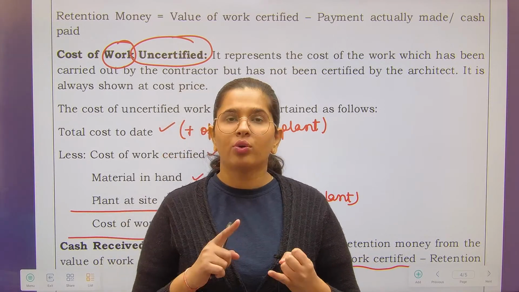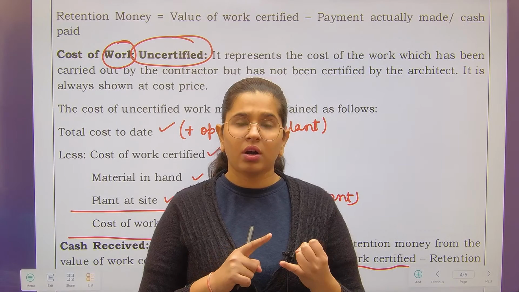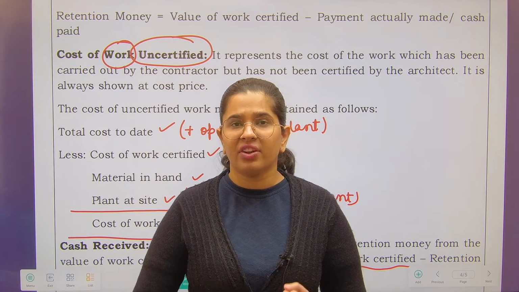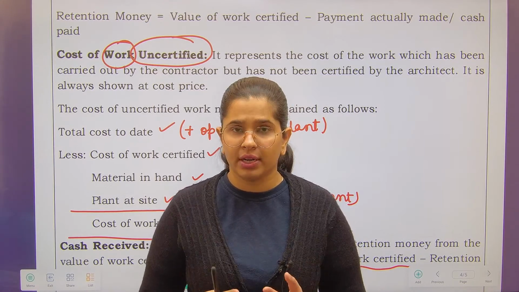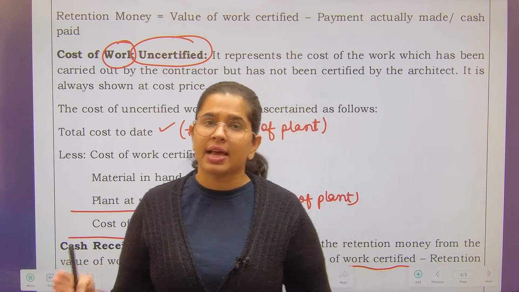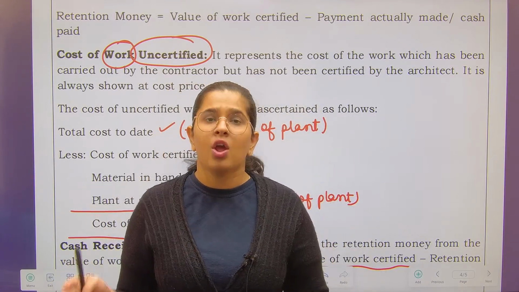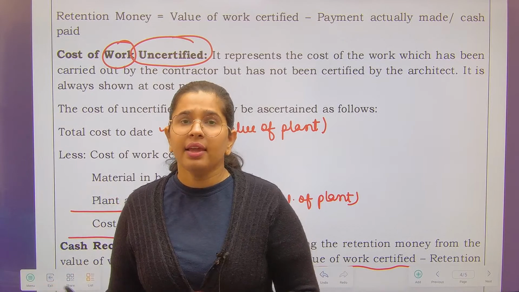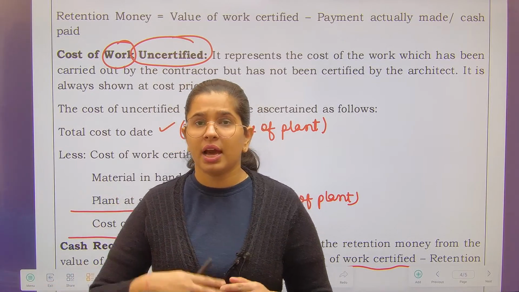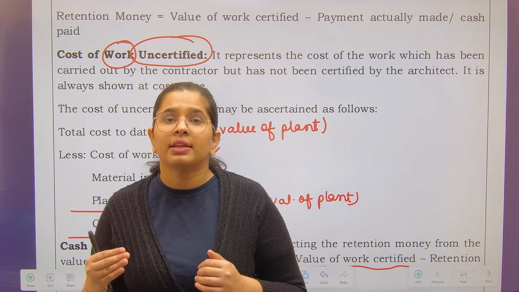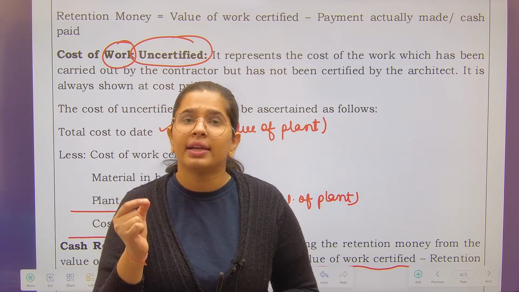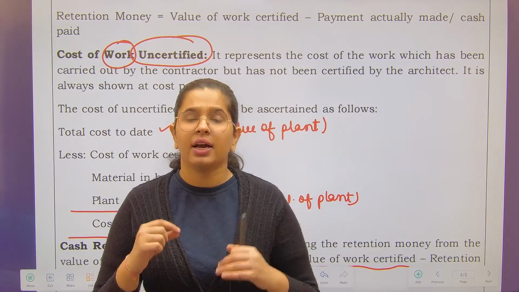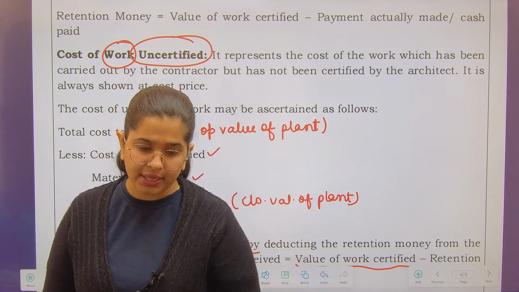I want you to remember how to calculate work certified, work uncertified, notional profit, progress payments, the meanings and definitions of all of these, as well as how to calculate them. Because remember, in your exam you will not be asked to prepare a contract account. What you will be asked to do is these calculations. Tomorrow, when we discuss another part of contract costing, things will become a little more difficult, right? So before it becomes difficult, I want you to revise this again and again so that you have a great idea about it.